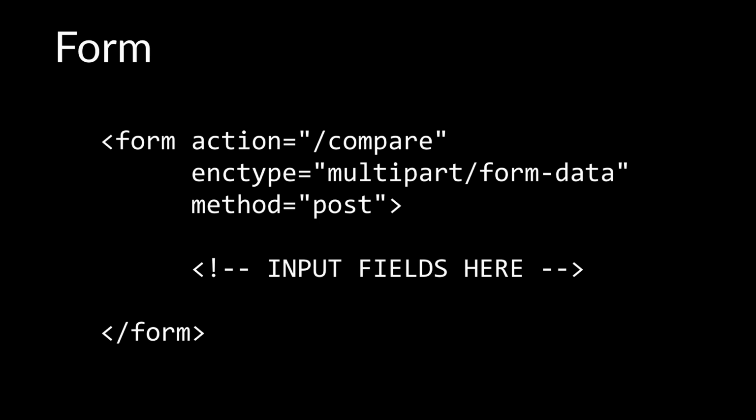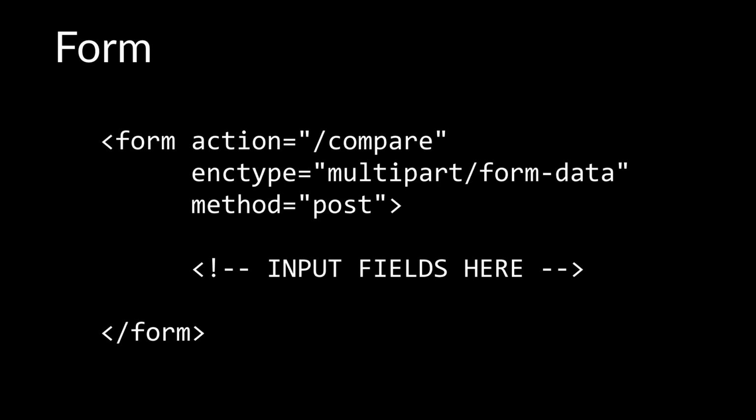We'll also need to specify an enctype, or encoding type, for how we want to encode the data. And in this case, we'll need to use multipart/form-data, because that's the necessary encoding type we'll need in order to submit files to our web application. And finally, we'll need a method attribute, in this case post, because we'll want to use the post request method in order to send our data to the web application.